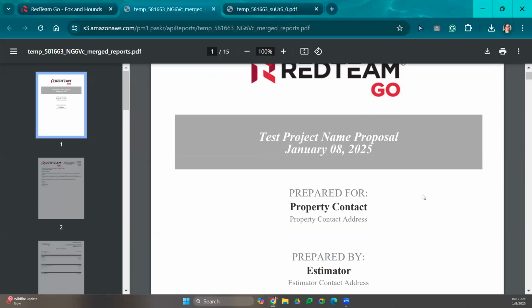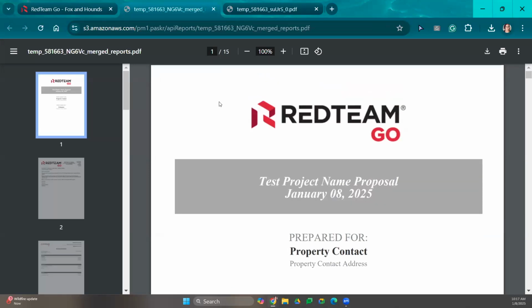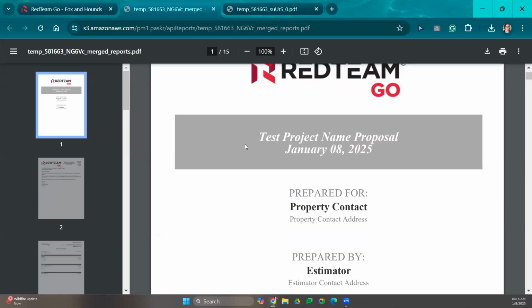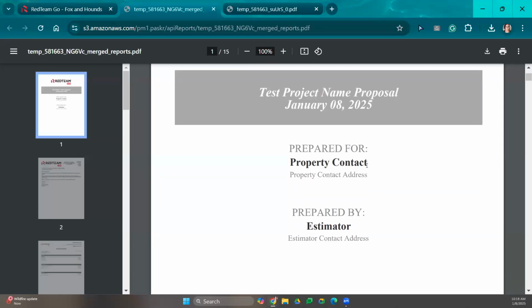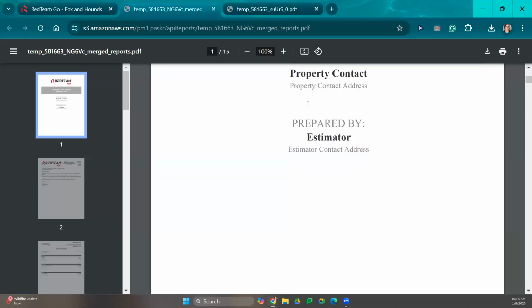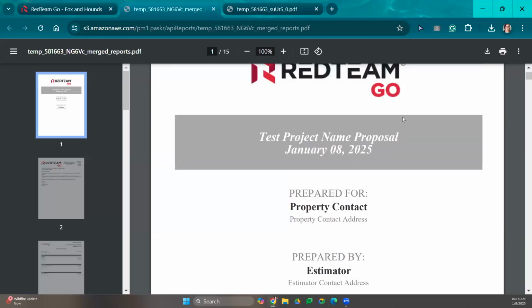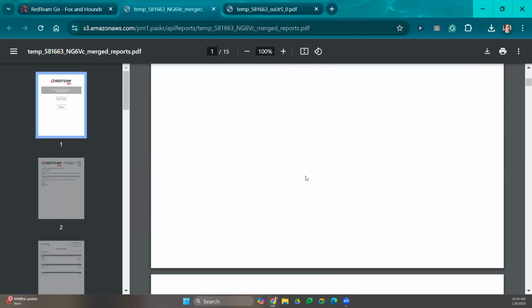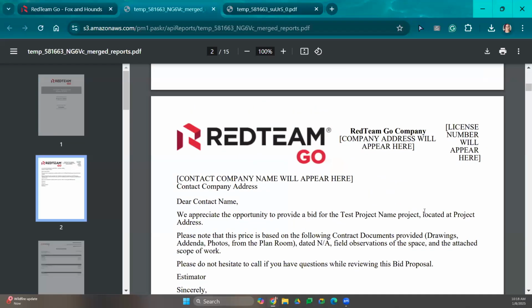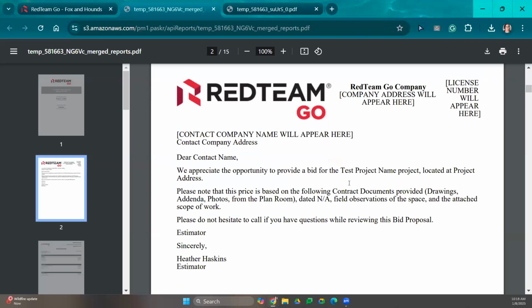So here is my cover sheet. So of course, for your database, it's going to have your company logo up top. Here's where it'll show your project name, who this is prepared for. So it's going to show your customer and who it was prepared by. You do have the ability to edit this sheet. I'll show you how to do that. Okay. Here's this quote letter, or I'm sorry, the personal letter, which you do also have the ability to edit. So I'll show you how to do that as well.